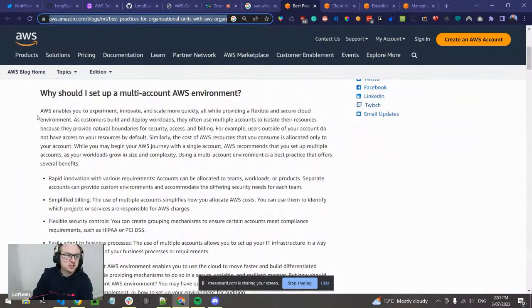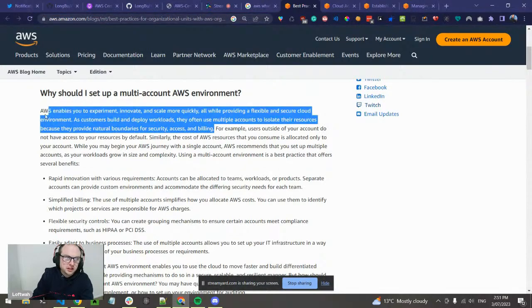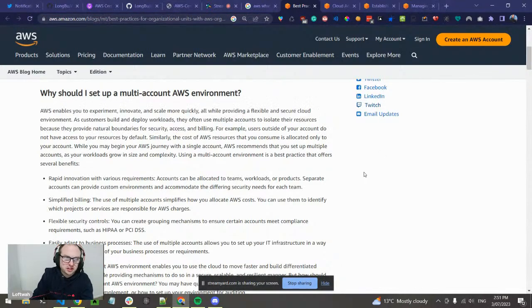So AWS enables you to experiment, innovate, and scale more quickly, all while providing a flexible and secure cloud environment. As customers build and deploy workloads, they often use multiple accounts to isolate their resources. Yep, cool.